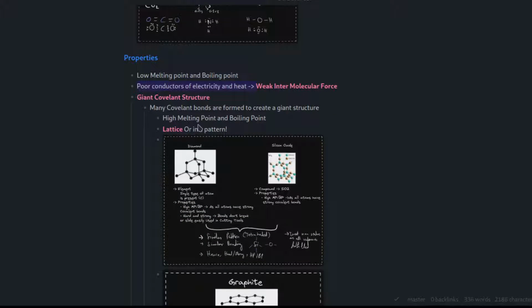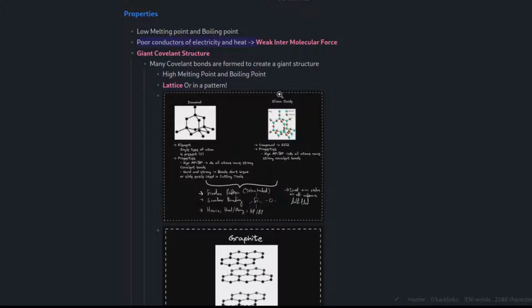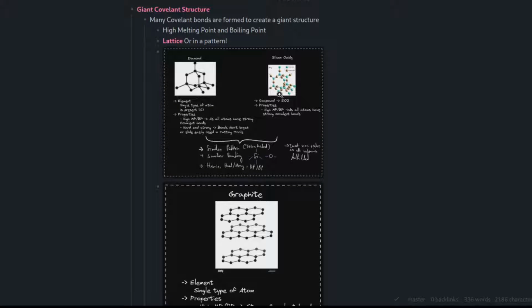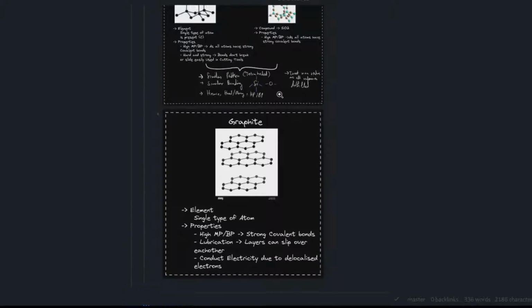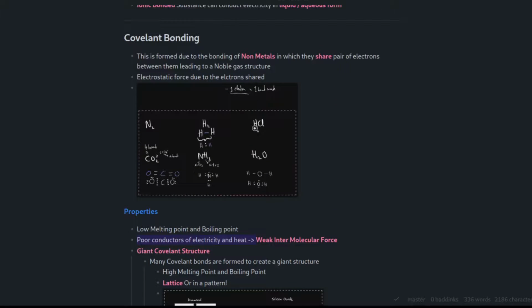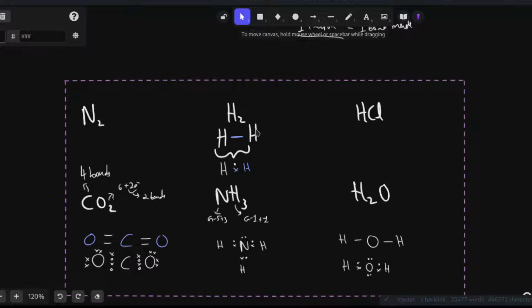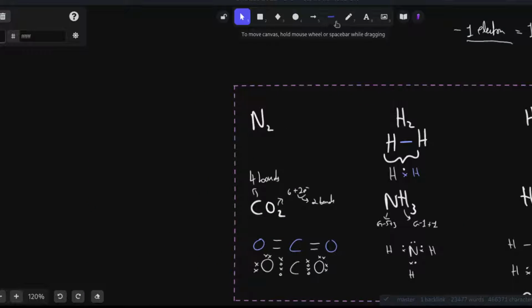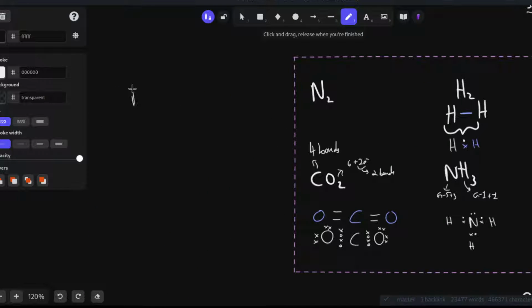Now, a subset of covalent structures are giant covalent structures. These structures are very special due to the fact that they do not have intermolecular forces. Well, they do a little bit, and some of them, but they are a little bit different. So let's see what I mean. If I were to make 2 molecules of nitrogen, just for preference, like so, they will not form a covalent bond.